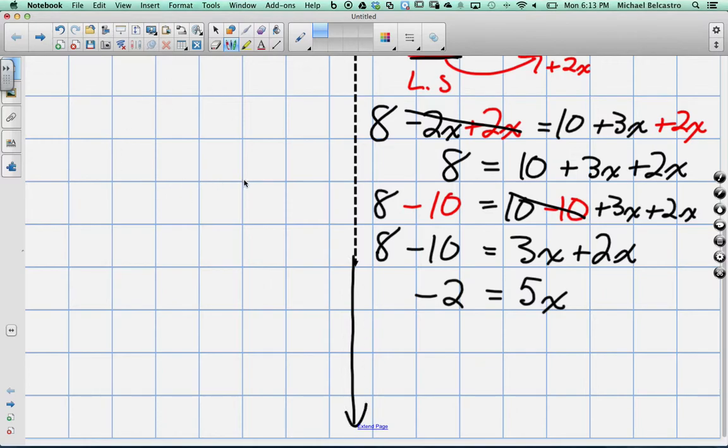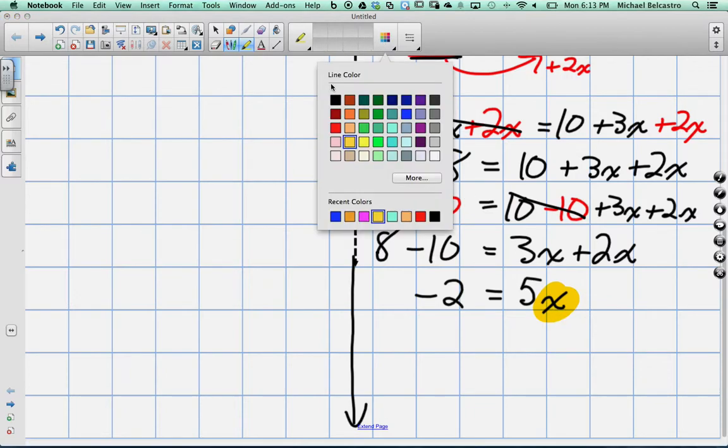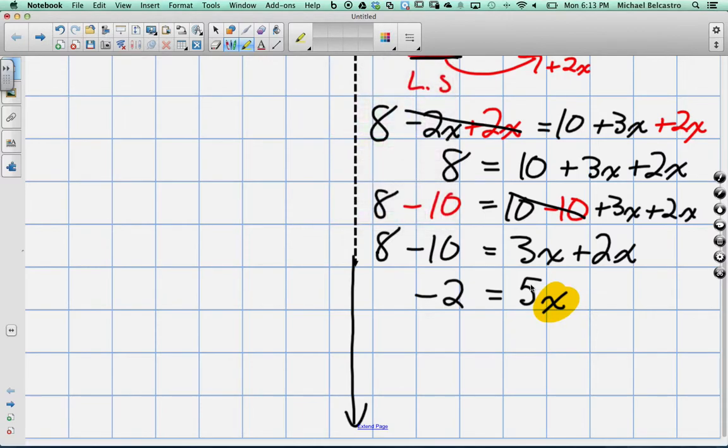Now, the original goal, because we're going to redo this again, and I'll show you a whole different method where we move it to the other side. The original goal is not to find what 5x is. It's to find what x is. So now I have to move this 5. We have to eliminate this 5 over here.